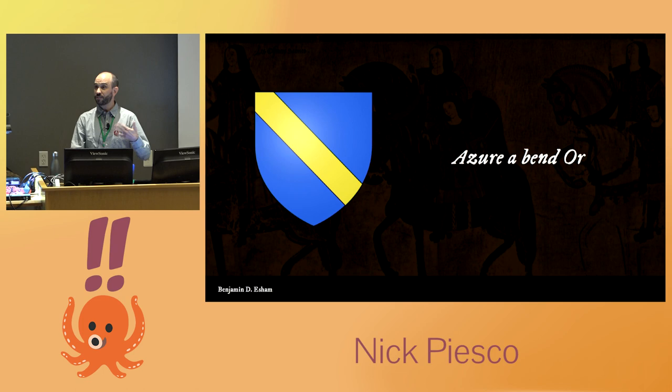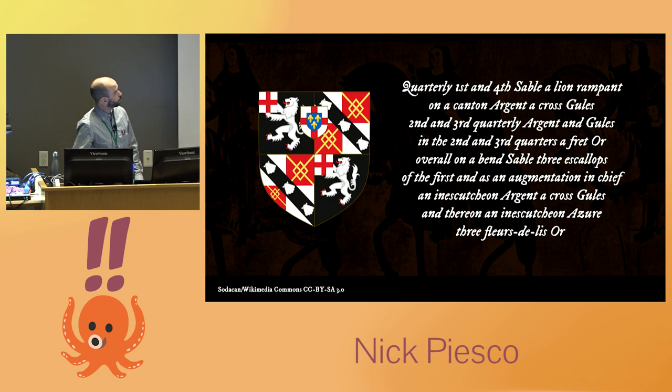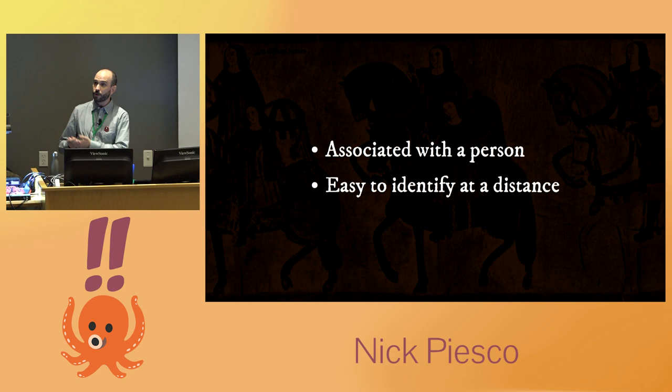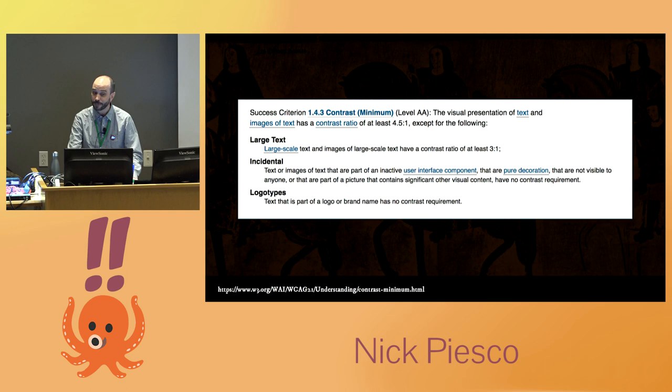And this language scales up too. These are the arms of Winston Churchill — we've got quarters on quarters, escutcheons within escutcheons, cantons. So even though Winston Churchill lived in the 19th and 20th centuries, if you gave this blazon to a heraldic artist from the 15th or 16th century and asked him to paint it, you'd probably get something pretty similar. So to recap: arms are associated with a person and easy to identify at a distance. In tech, we have our computery way of identifying how easy it is to see something — the contrast ratio. The same thing developed in heraldry. It's one of the most important rules — the one simple 600-year-old trick that makes your website more accessible. It's called the rule of tincture.